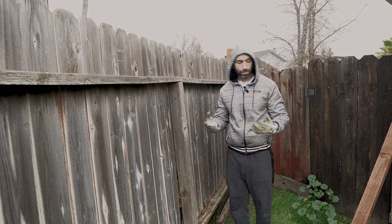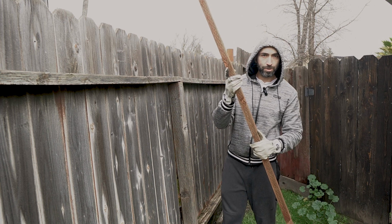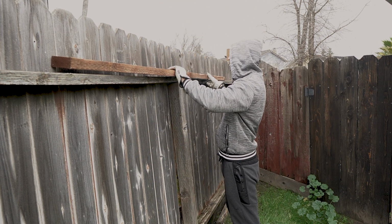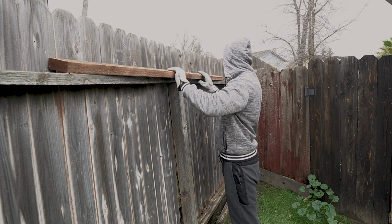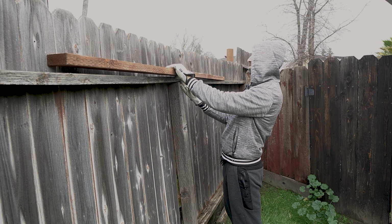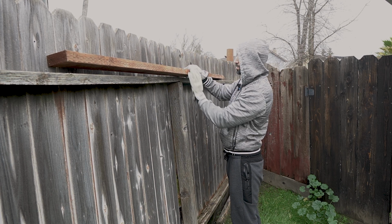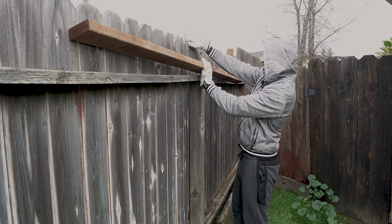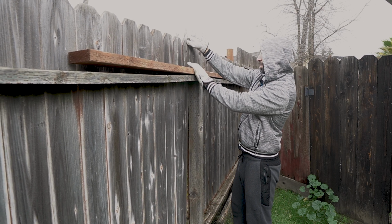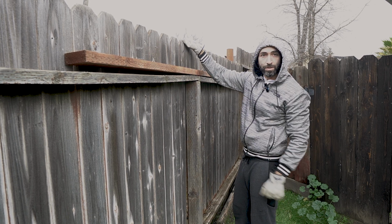All right, so what I'm going to start doing first is grab the pressure treated piece of lumber, put it up top, and I want the seam to sit approximately in the center. We're just going to kind of eyeball it. You can see it doesn't want to sit flush. So if I pull it forward, okay, that does the trick. Now to keep it like this, I'm going to use some clamps.